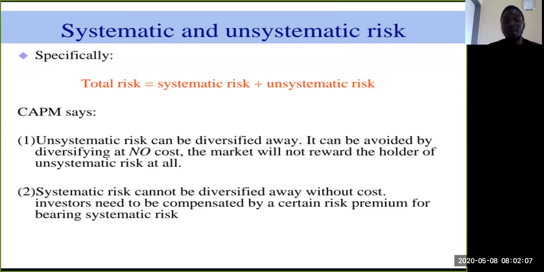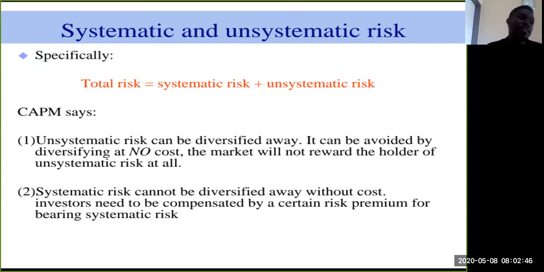So there are some risk premiums that the market offers to people that are associated with risky investments. But if that risk is unsystematic, a risk that can be diversified and scrapped off, that risk is not going to receive any premium. It is not going to be rewarded at all. Systematic risk cannot be diversified away without cost. Investors need to be compensated by a certain risk premium for bearing systematic risk.